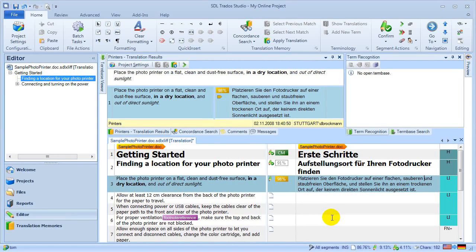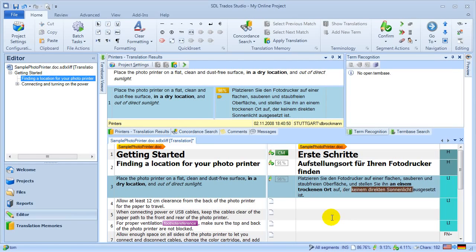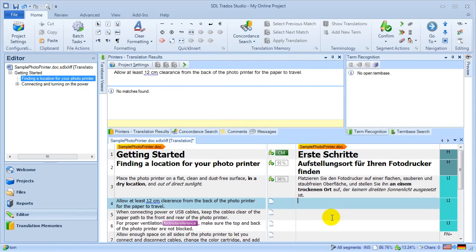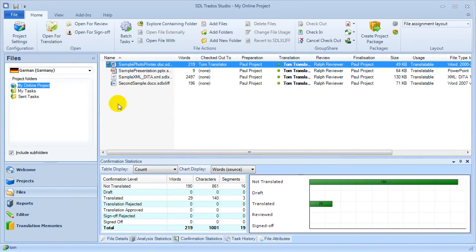So I would then in this case probably just finish this one segment still and make sure that the formatting is correct, and could then continue like this. Let's leave it at this maybe, but let's see what happens when I now actually save the file and close the file. So then you can see I go back to the files view, and I can see with a small icon here that the file is currently checked out and assigned to me. I can also see who is working at which stage with this project as shown before.